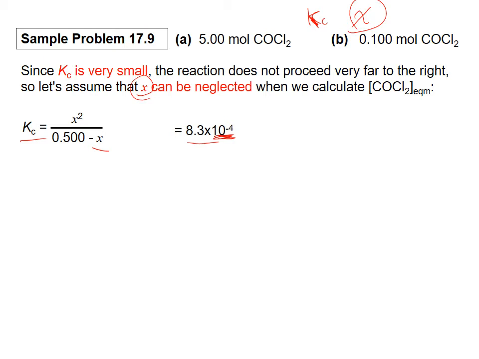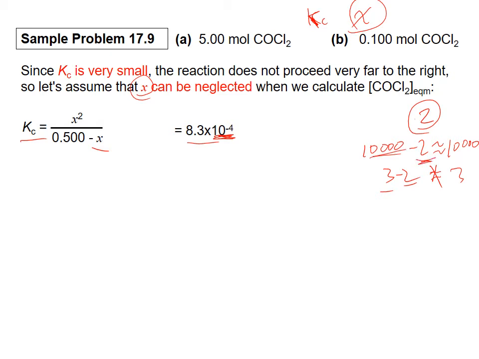So let's think about a number, let's say the number 2. Is 2 a large number or a small number? Well, that depends on what number you are comparing with. For example, if you compare with 10,000, and you use 10,000 minus 2, then we can say that is just about 10,000. You can omit 2 because 2 is very small compared to 10,000, so it doesn't make much change. On the other hand, if you use 3 minus 2, then you cannot say this is approximately 3 by omitting 2. That doesn't make sense, because 2 and 3 are comparable.